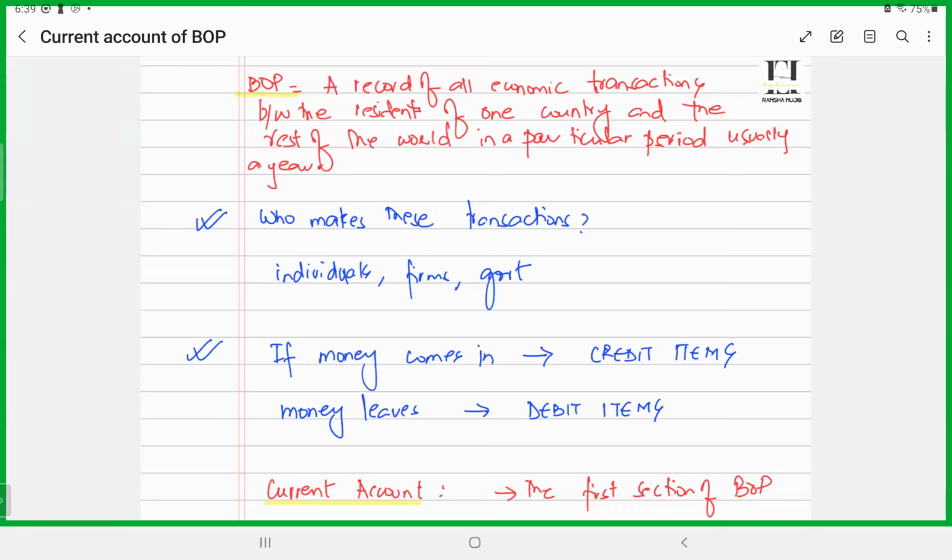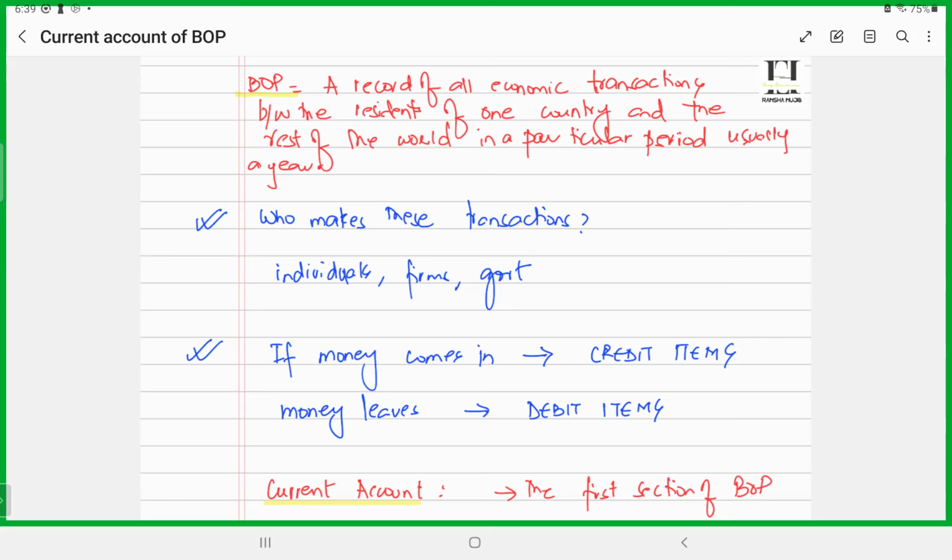What do we mean by current account, what are the four components of current account, and how are exports and imports affected. In the second part, we'll be looking at the causes and consequences of a current account surplus and deficit, and what the policies are in order to have a sound balance of payment stability. So let's begin.